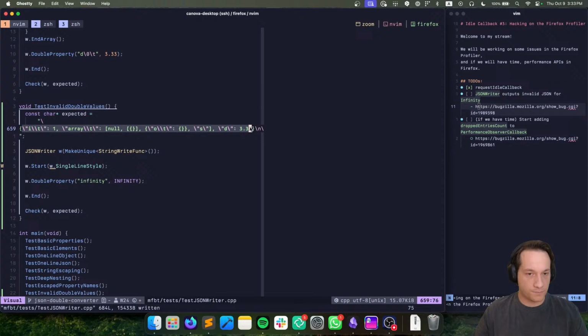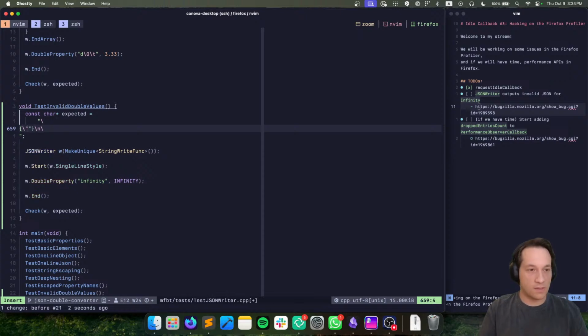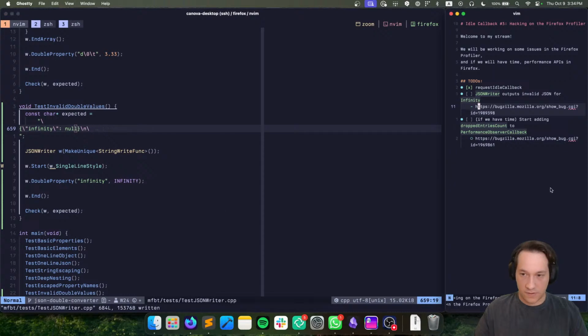Probably this is going to be. Yeah, I can change this, right? Let's see. How should I do? Yes, yeah, let's do it at infinity. And then we have null. Let's check if that's gonna work.